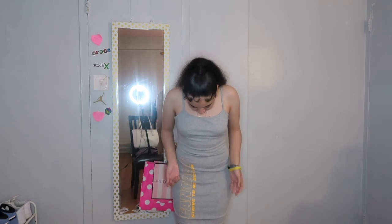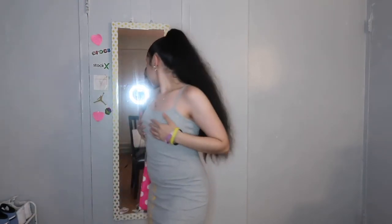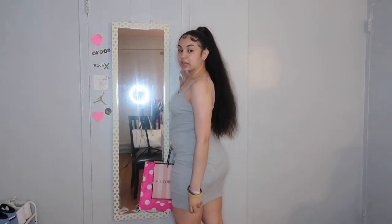Okay, so this is this dress. It looks like this on me. It fits a little weird on the sides. In some parts, I feel like it could be tighter, and I don't know. No, maybe I'm just doing too much, but it fits good, I think. Yeah, this is the definition of a comfy dress. You could even wear this inside your house without going anywhere. I really like it. It's giving vibe. It's giving chill. You just throw it on and leave. It's really cute. And it's long enough. I feel like if I keep walking, it won't rise up, and we need that.